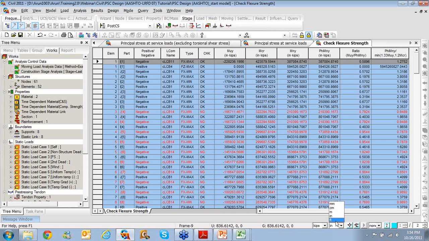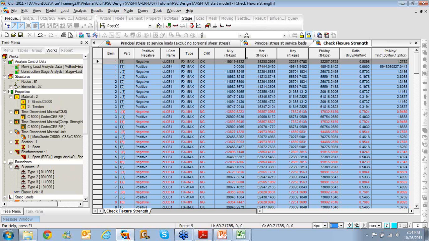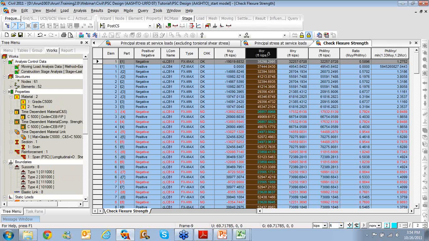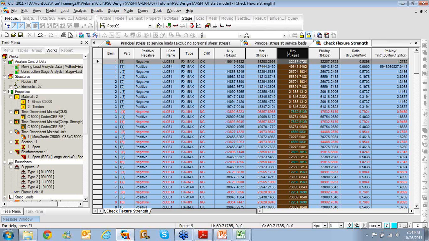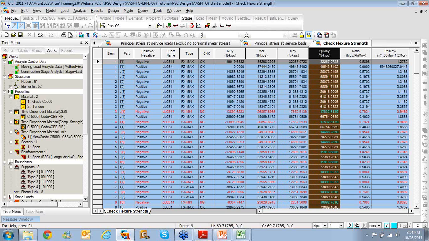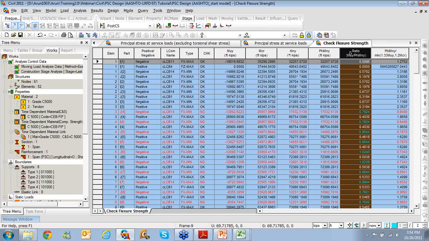Let me change the unit to foot and kips. Foot kips. This is the cracking moment for the section. This is the nominal moment resistance. This is the factored nominal resistance, and this is the ratio of the ultimate or the external moment that is acting onto the section divided by phi times the nominal, that is the factored nominal resistance.